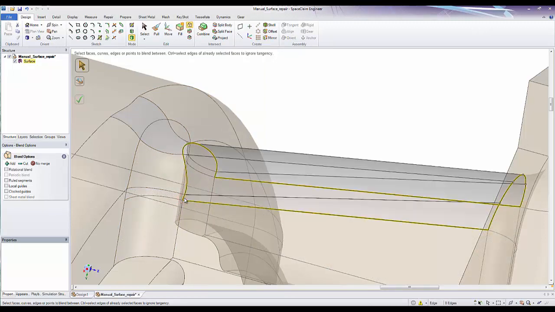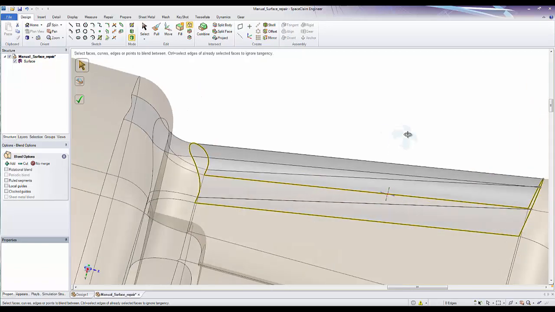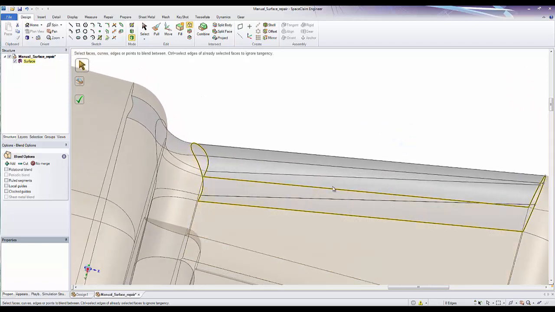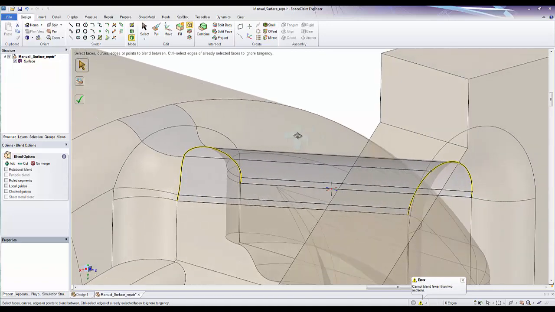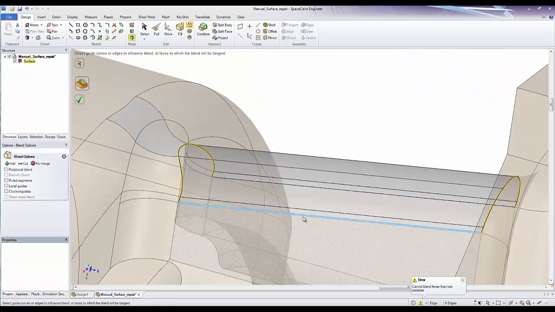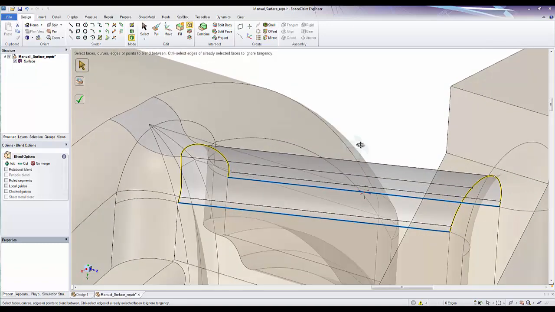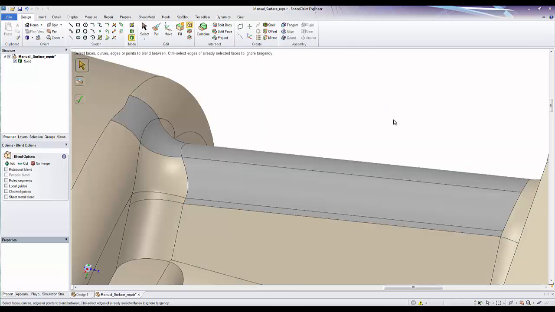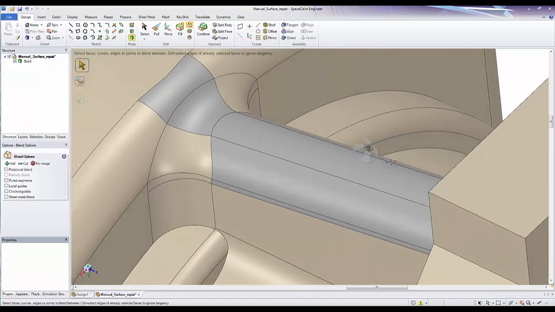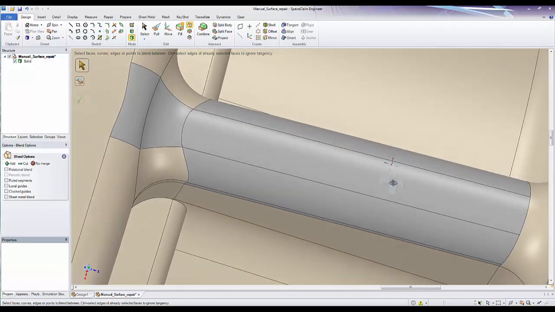Let's double click here. Now, at first, it selects the entire loop, but we don't want it to blend along these edges. We want to guide it with that edge there, and we can see the line coming up. So I'm going to hold Control to deselect these two edges, and now here's the default blend from one side to the other. And just to make sure that it connects along this edge, I'm going to hold Control and select that edge, Alt and Control for the other edge, and that will just guarantee that the blend between this side and this side connects along that edge. And we'll go ahead and click the check mark here.